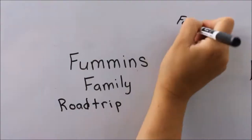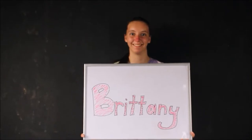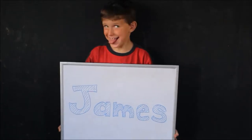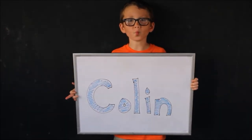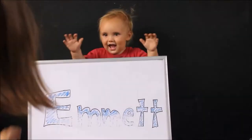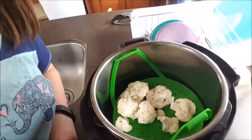Today I'm going to try making some cauliflower crust pizza for our dinner. Some ground turkey is defrosting in the microwave, and I'm putting some cauliflower in here to steam. It's a recipe I found online. We'll see how it's gonna turn out.